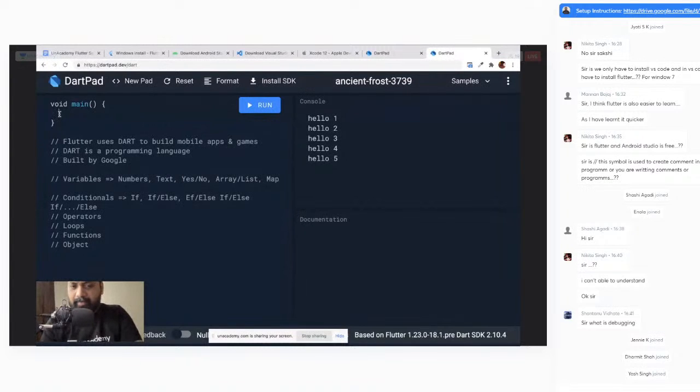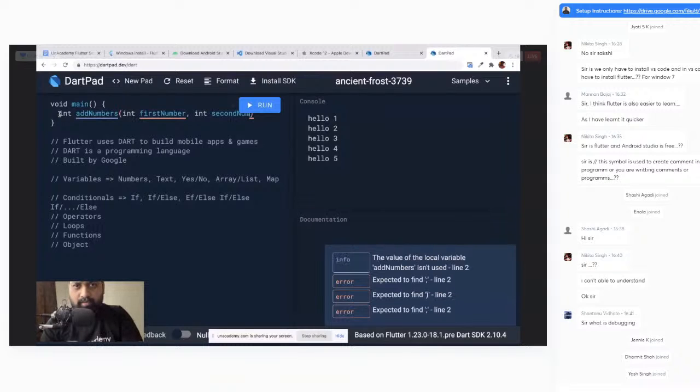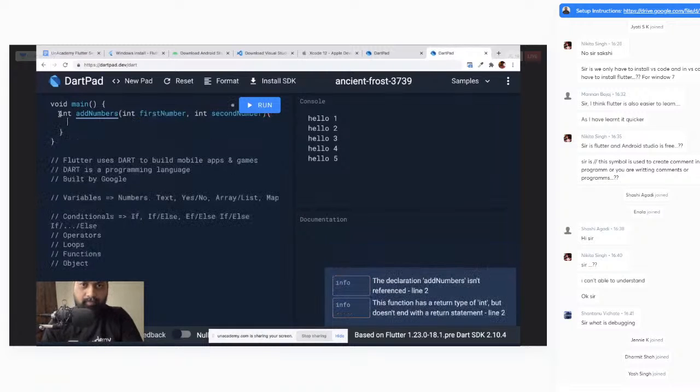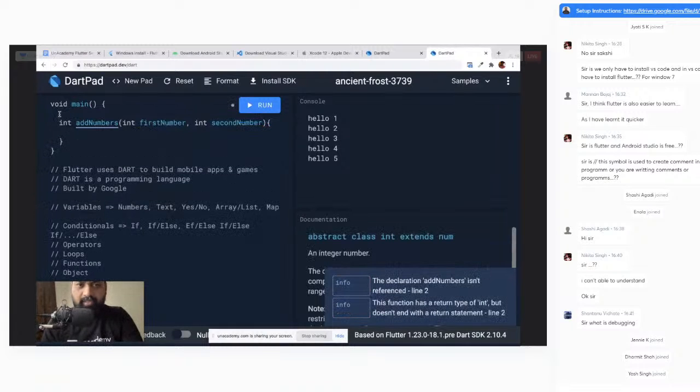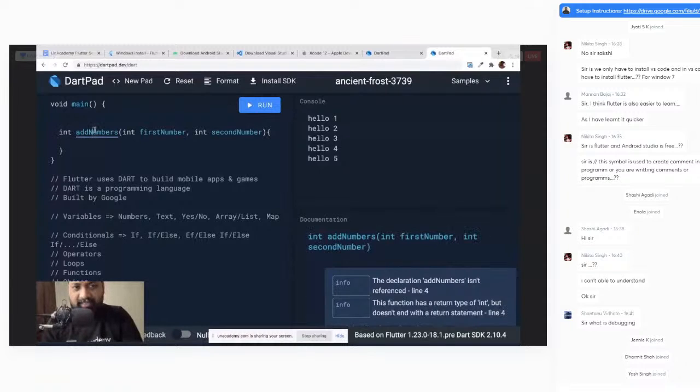If I say int, int means integer, which is a number, add numbers, and I say int first number, comma, int second number. This add numbers is basically a function.